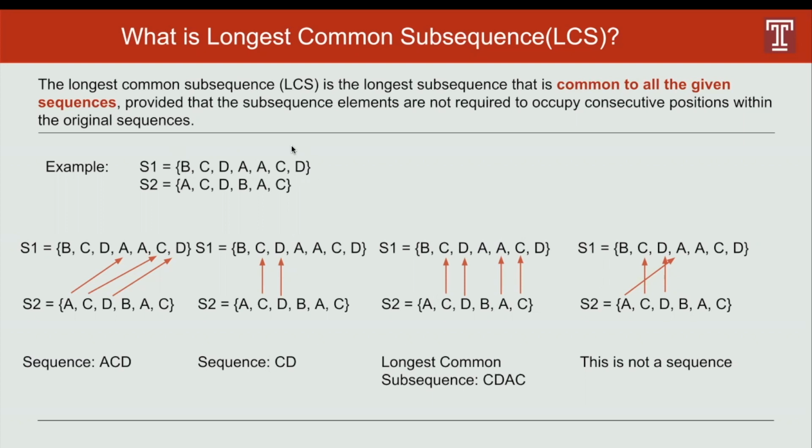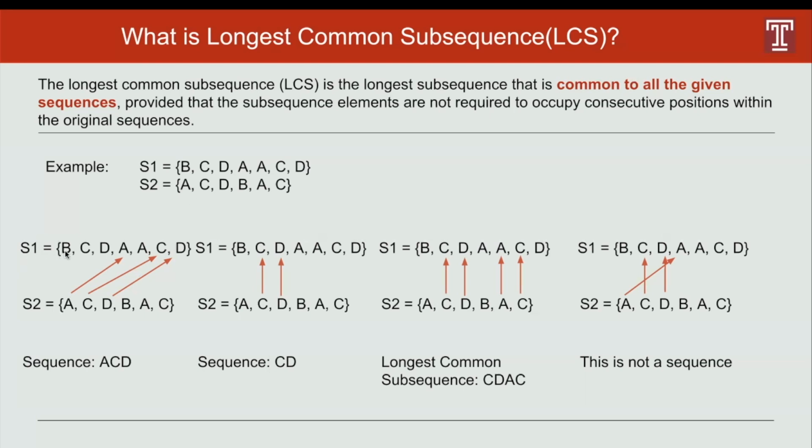So the longest common subsequence is something we have to compare with another sequence, and we have to find the longest subsequence that is common between them, right? It does not have to be a consecutive subsequence, but it has to follow some rules. So let's dive into some examples to clarify it.